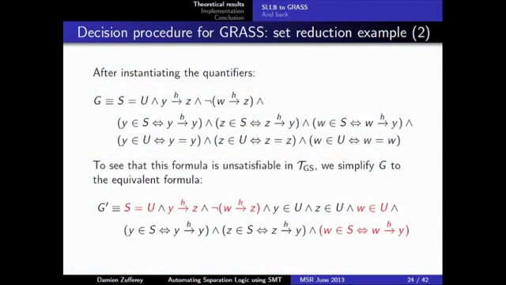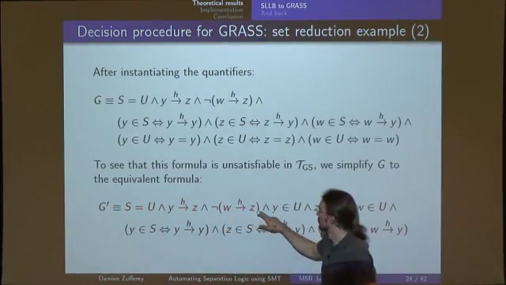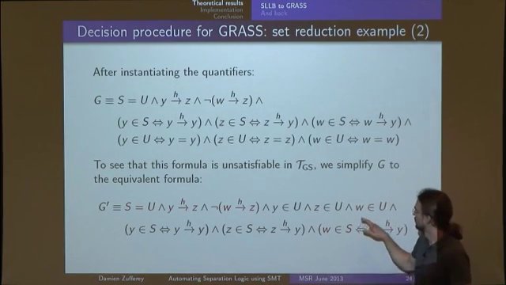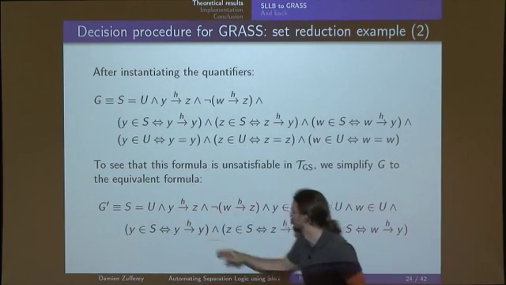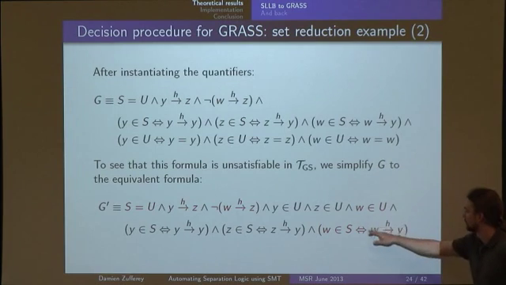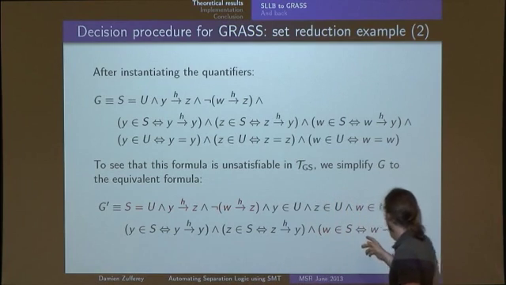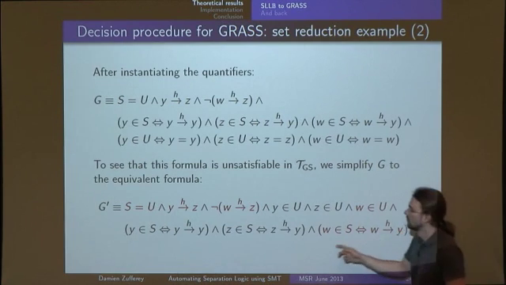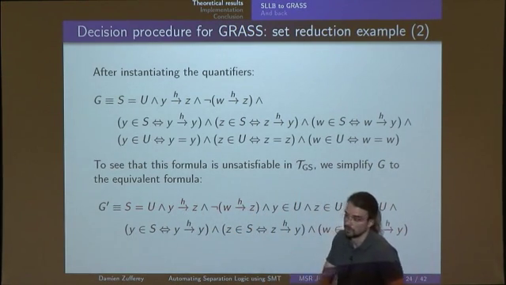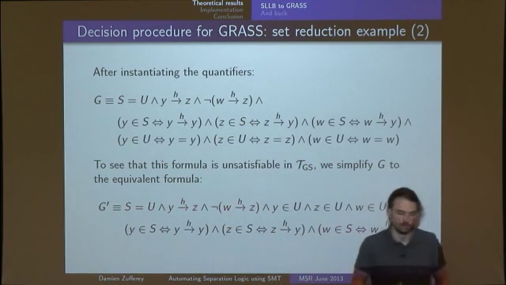And then from this larger formula, we can just rewrite it into a simpler form, and then what we get is that the set Et is the universe, and then we have this part: W is in the universe, which is in S, so this clause has to be true. And then we need a combination with the reachability part, which we'll see on the next slide, which says, okay, if from W you can reach Y, and from Y you can reach Z, well, by transitivity of following the path, you'll be able to reach Z from Y, and that's something you should not do. So here we get the contradiction.